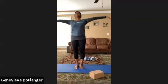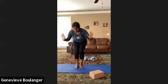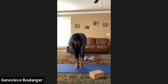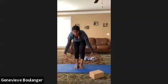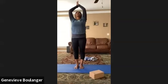In a few rounds of asana salutation, so feet on the earth. Inhale as you reach your arms up. Exhale, bow forward, soft bend in your knees. Inhale, halfway lift. Exhale, fold. Inhale, come all the way up. Exhale, hands closer to your heart.